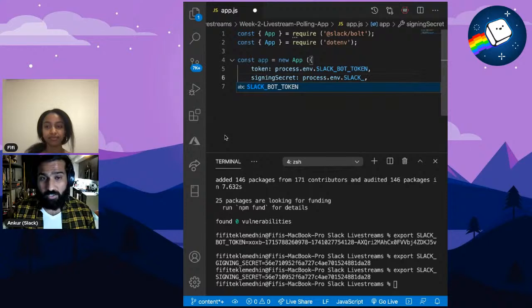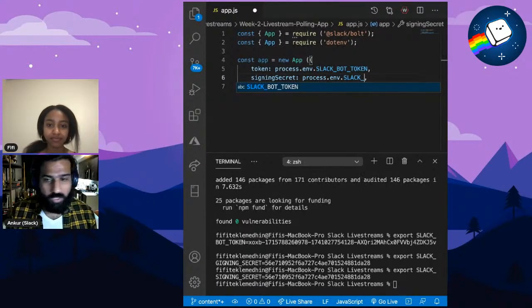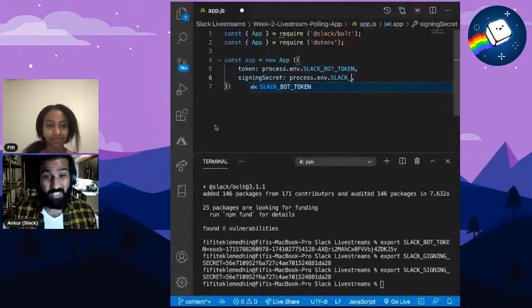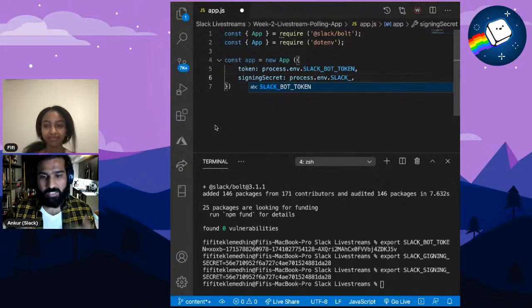So it's just safer as an overall practice to get in the habit of never putting those kinds of values in your code. In this little example, it probably doesn't matter. We're just doing a little live stream, a little homework. She says she's going to delete the token later. But this is about really just building the right habit and doing it well.